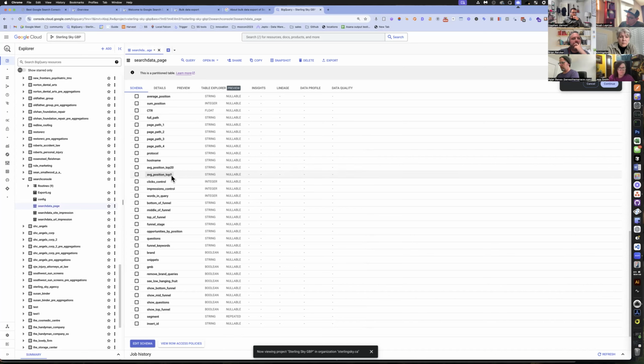Is it in the top 20? Is it in the top 5? This will give you values at different buckets of clicks. This will tell you how many words were in the query, which is really useful for thinking about long tail stuff. Bottom of funnel, middle of funnel, top of funnel. I'll get into that when I show you the tool, in terms of how to set it up for your particular website. This will return a value of whether or not a query fits into any of these 3 buckets.